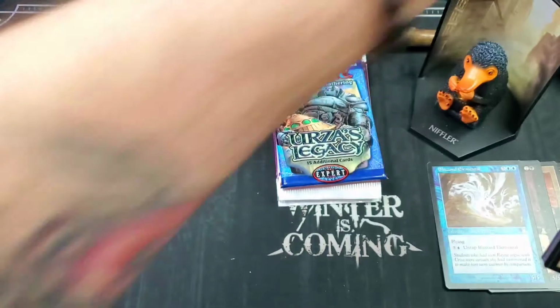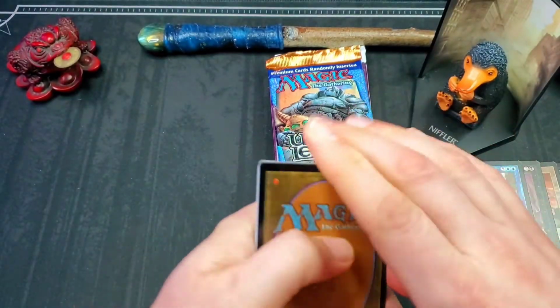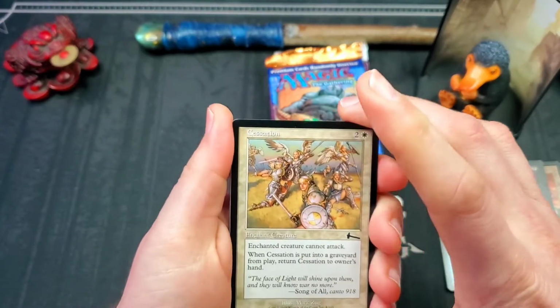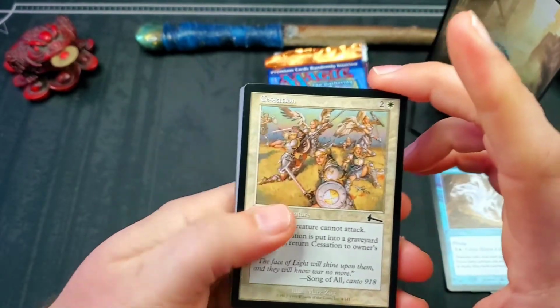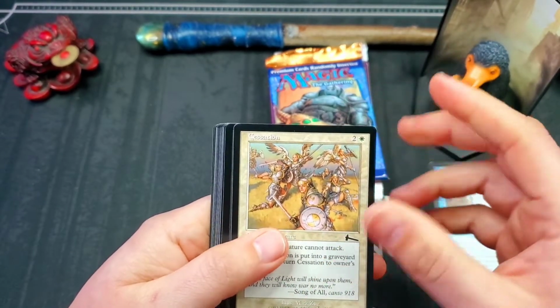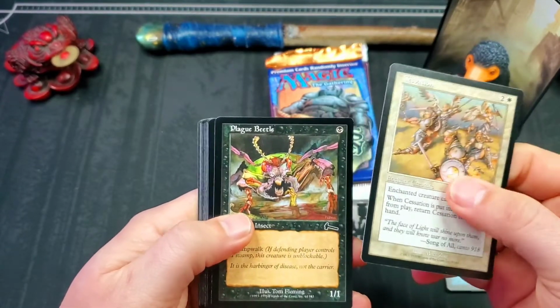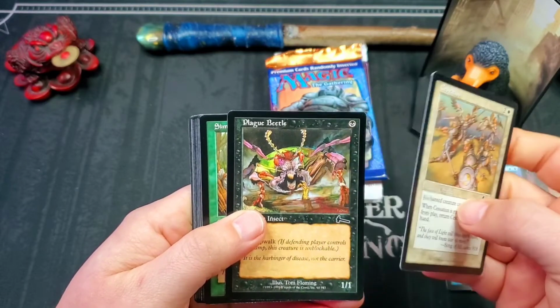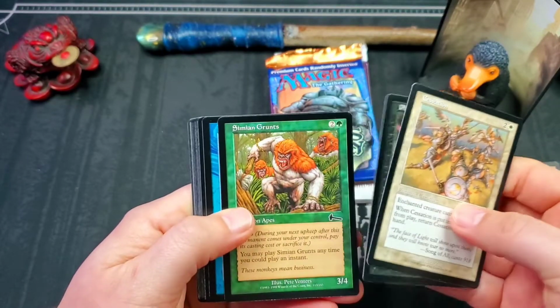I was not opening packs or playing during the Urza's block. Oh, this one's different. Okay, so looks like we got a common on the top here, which is weird. All right. So we'll go Cessation. We got a Plague Beetle.